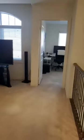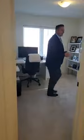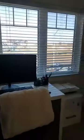What a nice space for the family to be together, you know, before bed, in the morning. Just sort of a great nesting area. Palladium window with nice blinds. Wow. Bedroom 1. Really nice and bright. I think you get a sense of the light. It's just so bright in here.